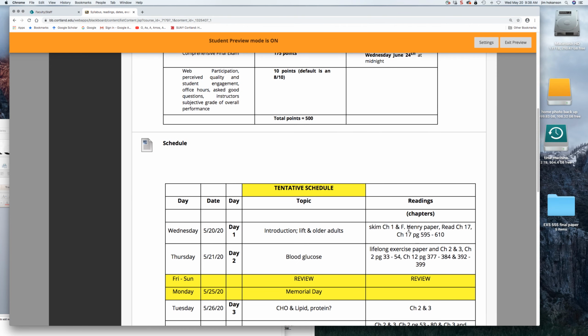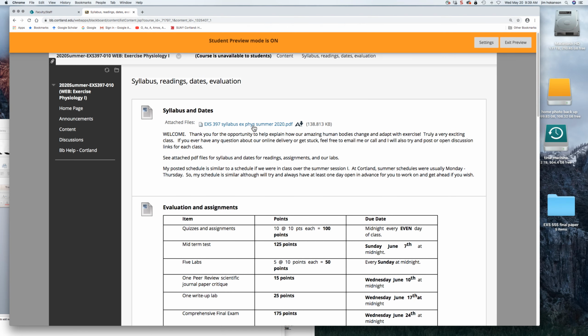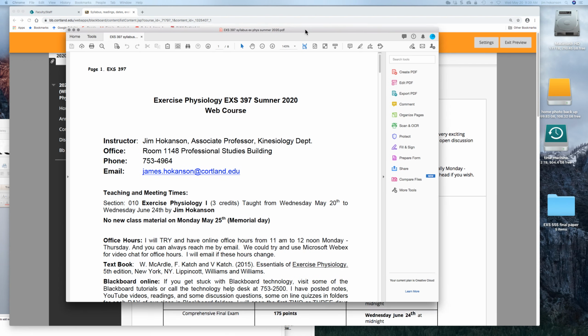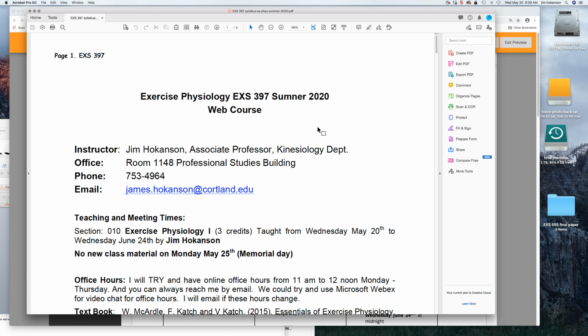And here you can look at the schedule and the readings. Basically, for our textbook, we're reading from chapters 1 up until mainly chapter 15, with a little bit of diabetes and older adult topics that we're starting off in some of the later chapters. But pretty much chapter 1 up until chapter 15. So if we click on this syllabus, and let me drag over the syllabus, here's our syllabus for the class.